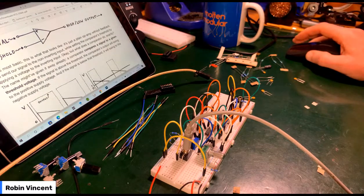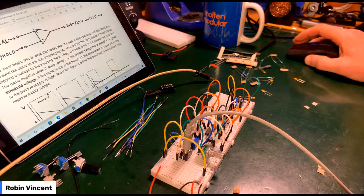You have a signal, you have a threshold. So it's an op-amp without feedback. We send our signal to the non-inverting input, while setting the comparator threshold by applying a voltage to the inverting input.